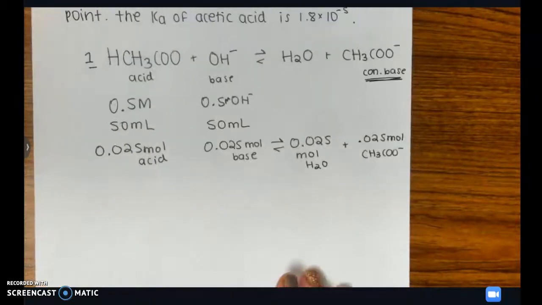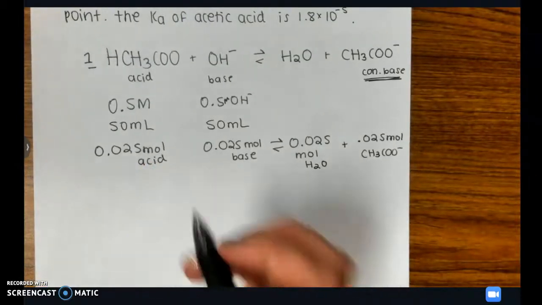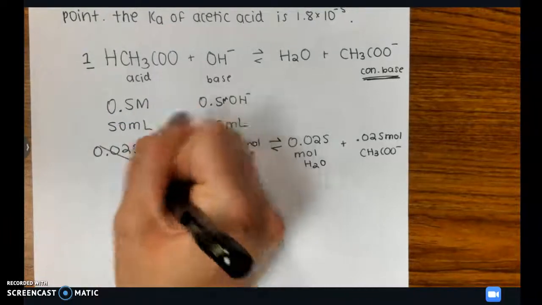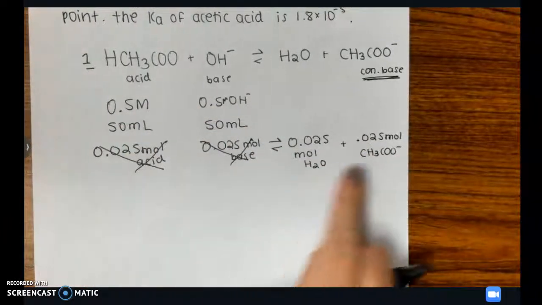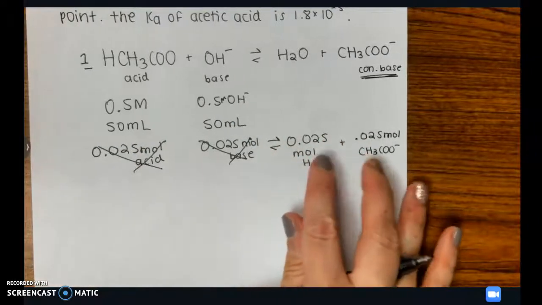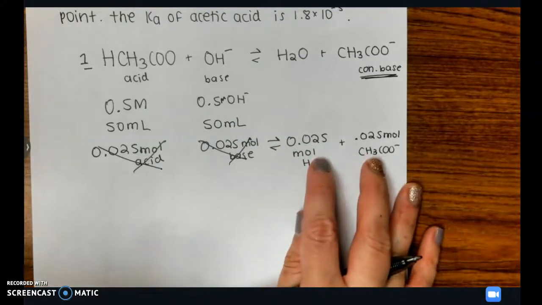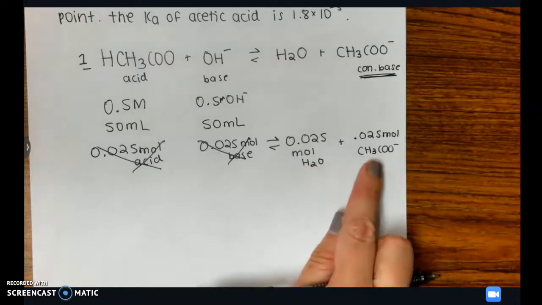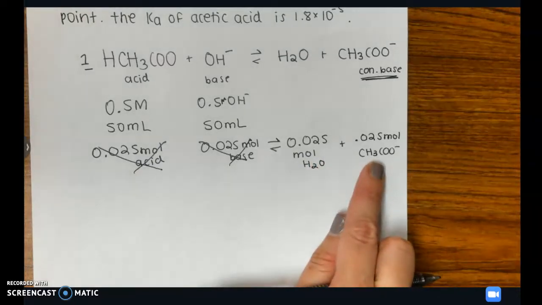Now we're at equivalence, so we're saying that all of this has reacted. It's gone, because that is what we formed. Like there's 0 of this and 0 of this left. This is all we have now. But as I just said, we need to figure out how much conjugate base will go in reverse. And so to do that, we're going to make an ice table.